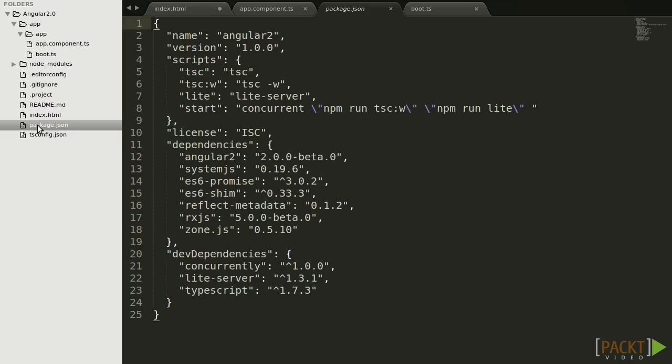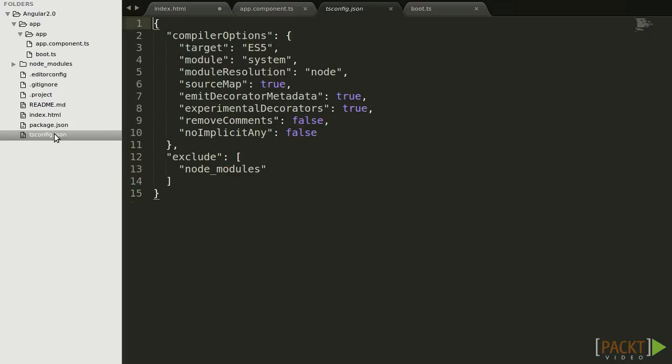First, in this package.json, add the dependency for ES5 and Angular 2.0. These are the ES5 dependencies, and these are the Angular 2.0 dependencies. After package.json, we are creating the TypeScript transpiler configuration tsconfig.json. After you've added all the dependencies in package.json, just run npm install to get all Node modules in your project.